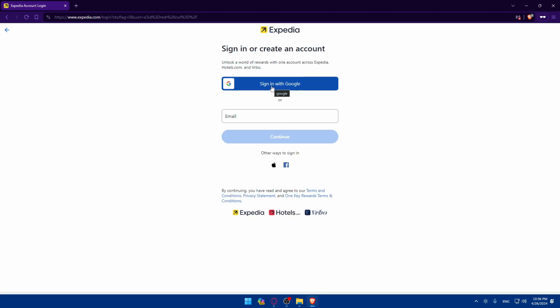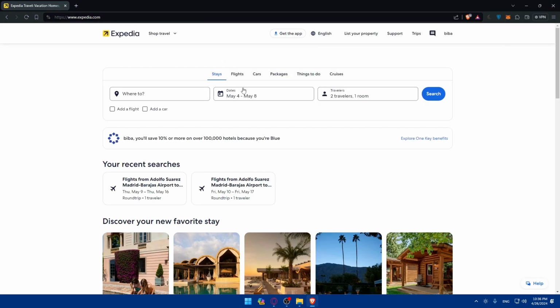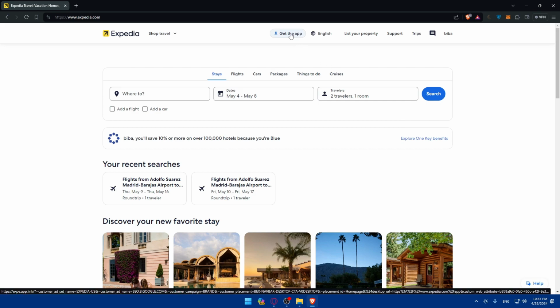It's free to sign in to your account. You can sign in using Google, Apple, or Facebook if you don't want to go through all the boring steps of signing up, which is filling in your information manually. Once you sign in to your account, you'll find yourself on the same page here. Once you are on your dashboard or home screen, of course, you can even download the app if you prefer using it on your phone.